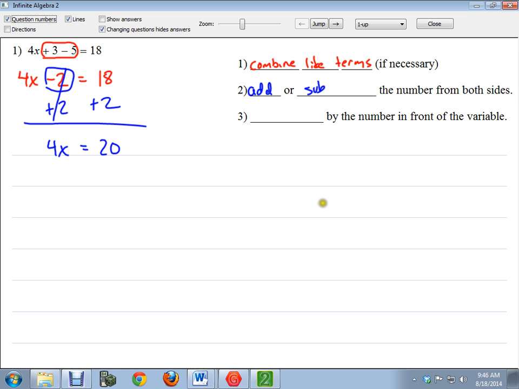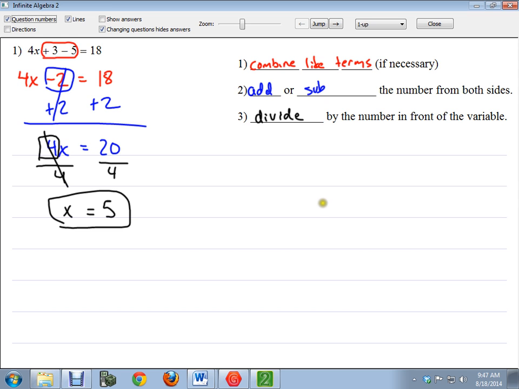Now that we have added 2, we are almost done. We have to get the x alone, and this 4 is standing in the way of having x by itself. We have to ask, what is that 4 doing to the x? And that 4 is being multiplied by the x, 4 times x. And so in order to undo that operation, we will need to do the opposite of times, which is to divide. So we will divide both sides by 4. Now 4 divided by 4 is not 0. 4 divided by 4 is 1. And that'll leave me with, well, 1x, an x that is by itself. 20 divided by 4 is then a 5. And this is the solution to our equation.